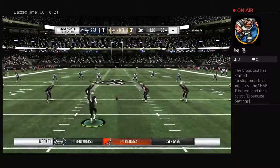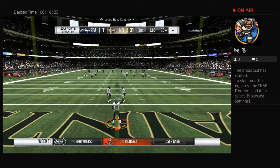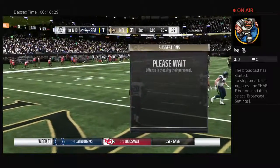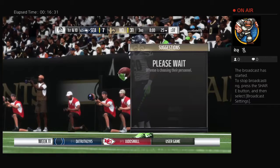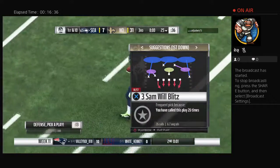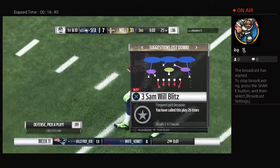Both teams appear ready for the fight ahead, and we resume action here in quarter number 3. And no return on this one as the fair catch is signaled for and taken. And the Seahawks get ready to trot out on the field. They have the ball here for the inaugural drive of the second half. Pretty big deficit, though. We'll see what adjustments were made in that locker room.